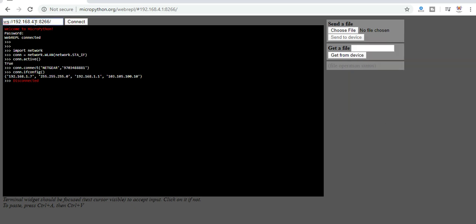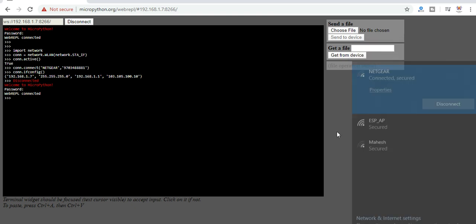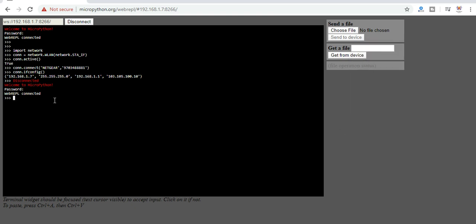So here instead of 192.168 we have 192.168.1.7, so that means we are trying to connect over Wi-Fi. So it got connected. See, now instead of that IP we have this, and if you see here, even the laptop is also connected. So now this is configured as a station.